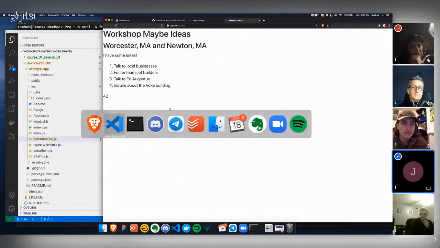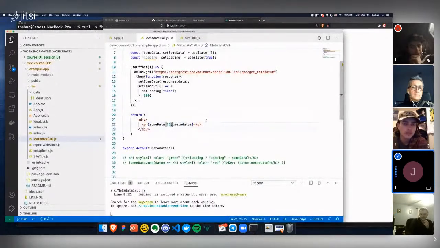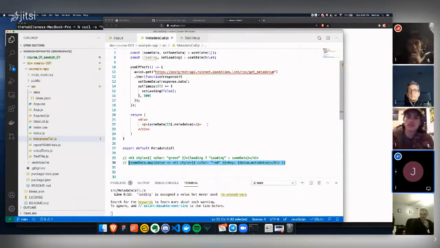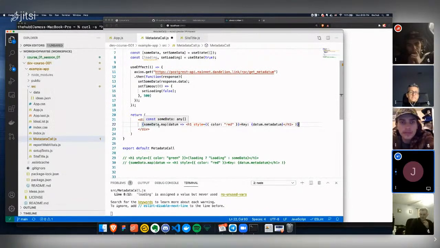Gotcha. But yeah, the map is the key thing. And map is one of the most common things you're ever going to do when you're building a web app, right? Because so much of the web is a data set of unspecified length that needs to be rendered to a page. Every social network is this.